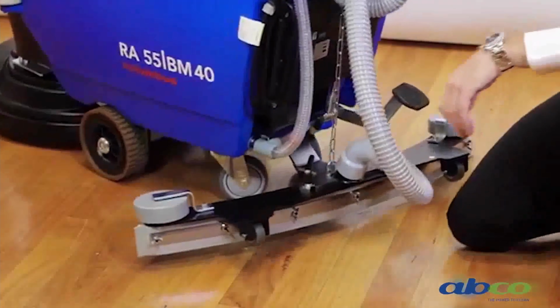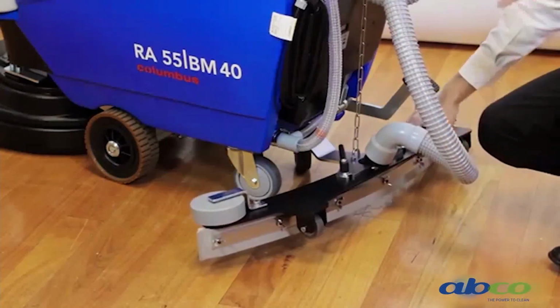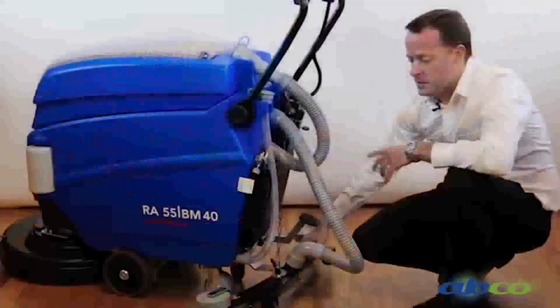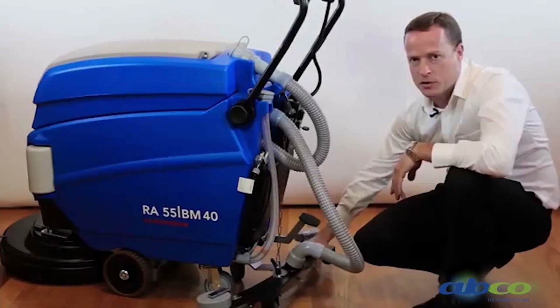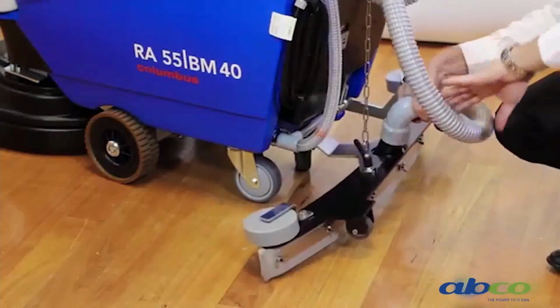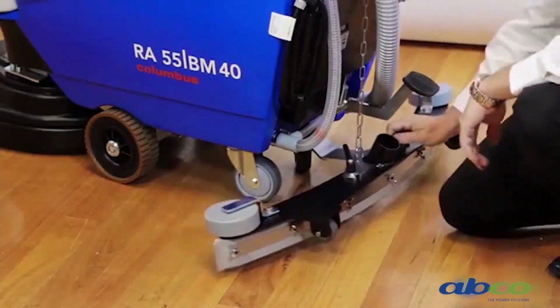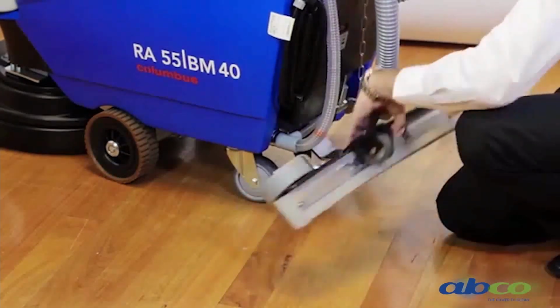So the squeegee on the machine is the next point we want to discuss. Now this is very important in view of giving you a very dry floor. The Columbus are very well known for how dry they leave the floor. It's got a very heavy duty squeegee assembly. So this can be easily removed by removing the hose. We've got 2 levers here which can be easily unscrewed, and the whole assembly can then come off.